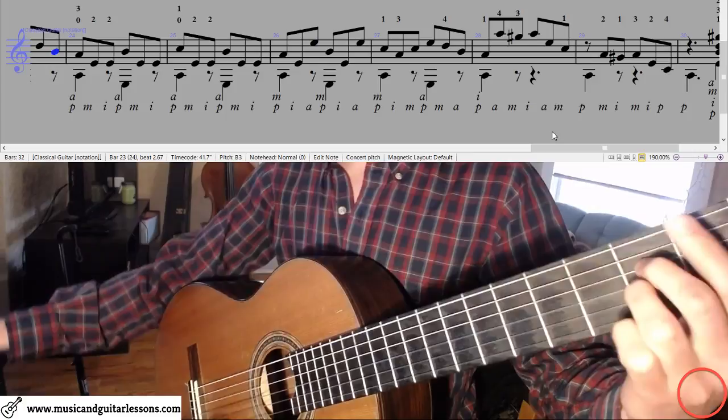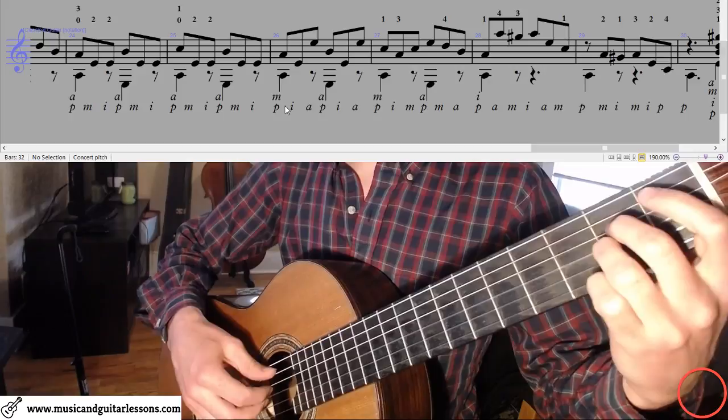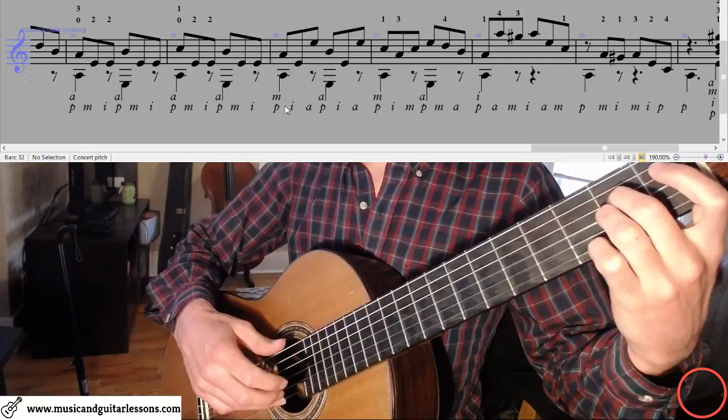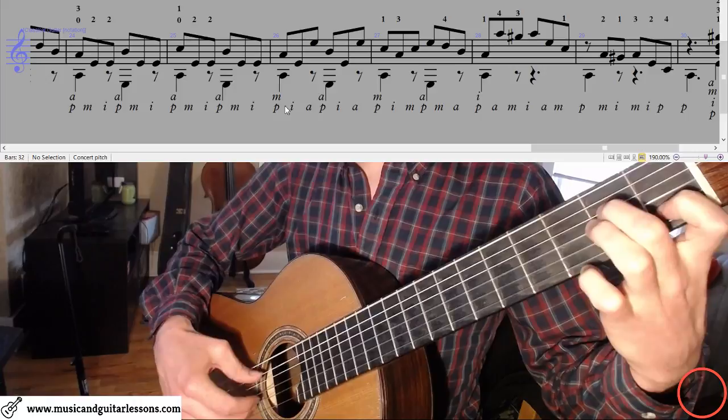I'm actually going to change the fingering a little bit here too. I found that this part was actually a little bit tricky, and I found it's much easier when you go thumb, middle, right at the same time, and then index here on the D string, and you grab your annular finger up on the high E, you can actually do a rest stroke, and it's already rested against the B, and then that means you can grab it two times. It's kind of like a rake, right? And then I would do thumb and middle for the A and the C.